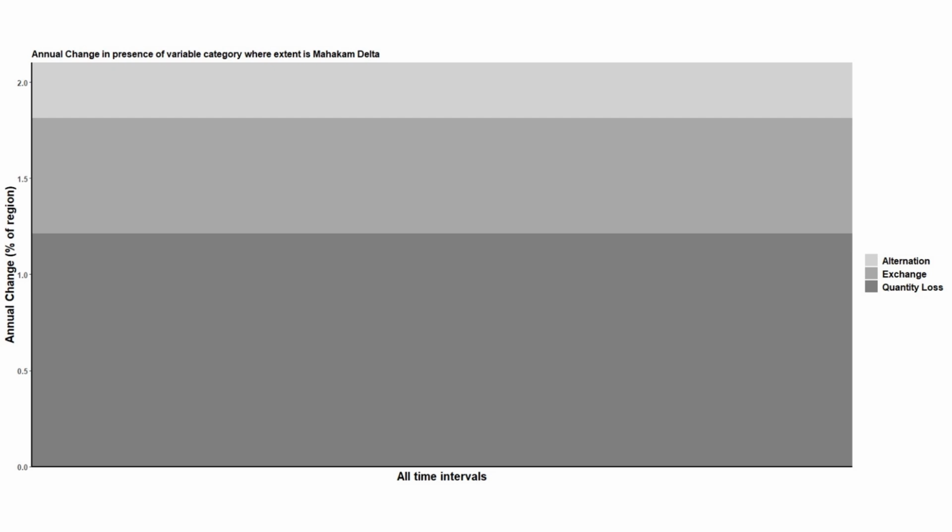Alternation is the portion of change that derives from pixels that change more than once. Exchange is the portion of change whose pixels transition away from mangroves, while other pixels transition to mangroves during the temporal extent. This derives from 2 time points, the initial time point and the time point at the end of the temporal extent. Quantity is the net change in number of pixels of mangroves.